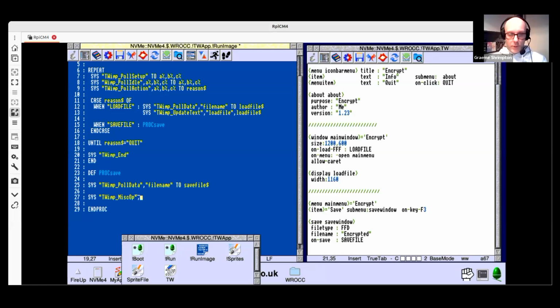We will use a miscellaneous operation from TWIMP, which just opens a file to write to, the save file, and we put in the file type. The reason I'm using the miscellaneous operations instead of standard open and close is because if it all goes wrong, TWIMP does look out for crashes of your program and early closes, and it will close the file if it's opened it. So if we tell it to open it, it will keep its eye out. I need to know the file handle. I'll call that FH%. And that should be enough actually to save a file, I think.